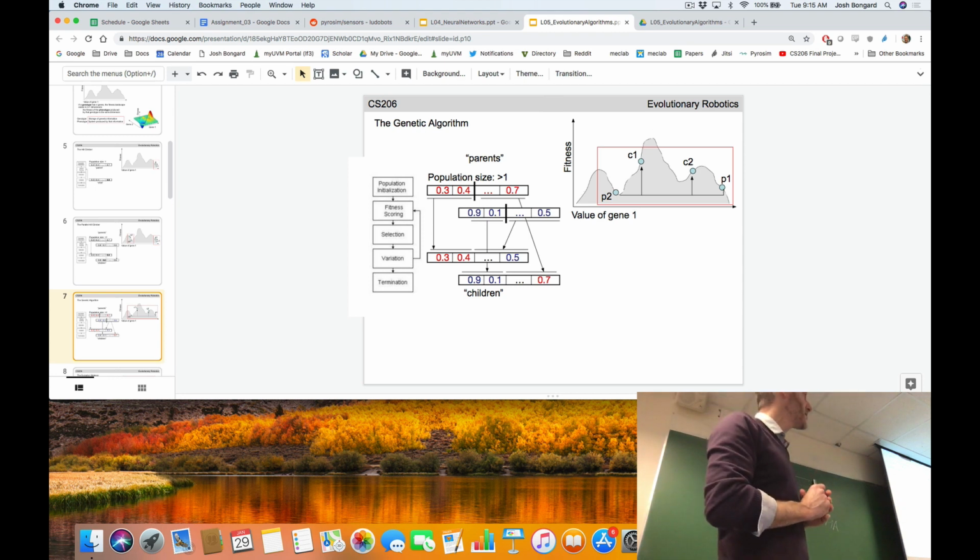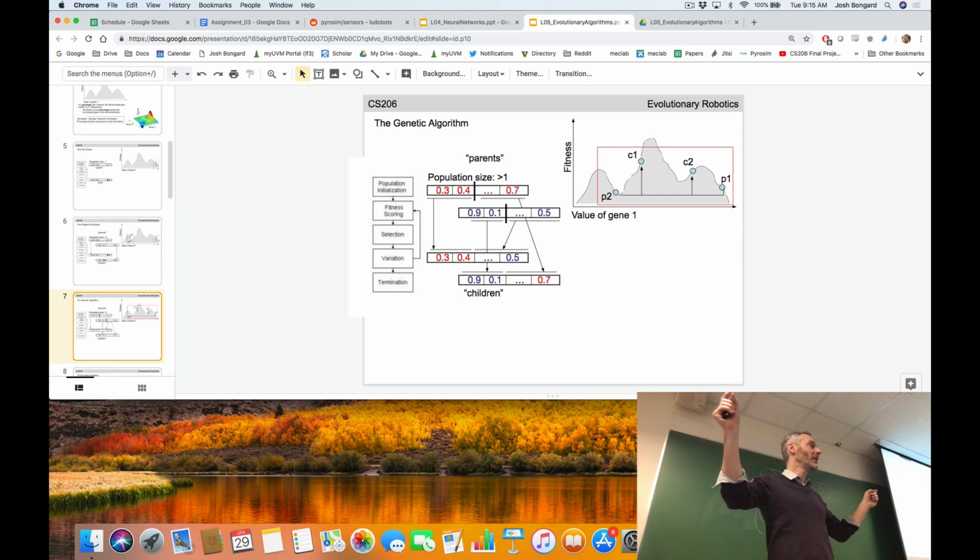But of course, like in the cartoon that you see here, we may have parent 1 sitting on the slope of one local optima, and parent 2 sitting on the slope of a different local optima. What does that mean? It might mean that P1 has figured out one part of the problem, but not another part. Let's assume the problem is made up of two parts. Remember our discussion last week about the XOR function and how we built a neural network that computed an OR and then combined the results? We can continue that example here.